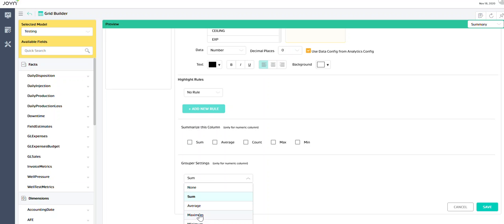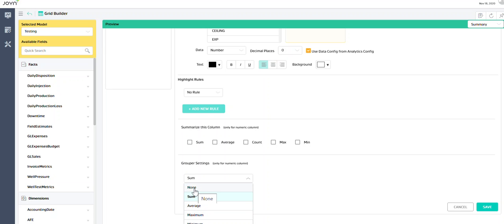five options available. So by default, whenever a measure is added to the grid canvas, the default aggregate function will be the same as whatever is set from the analytics config. But one time, if we change the default settings from this grid customize column, from then onwards in that grid for that specific measure, the aggregate function will be set as the changed one. So we have five different options: none, sum, average, maximum, and minimum.